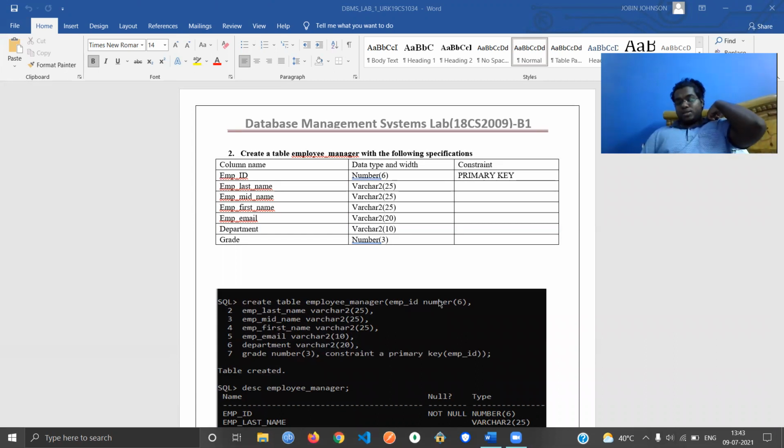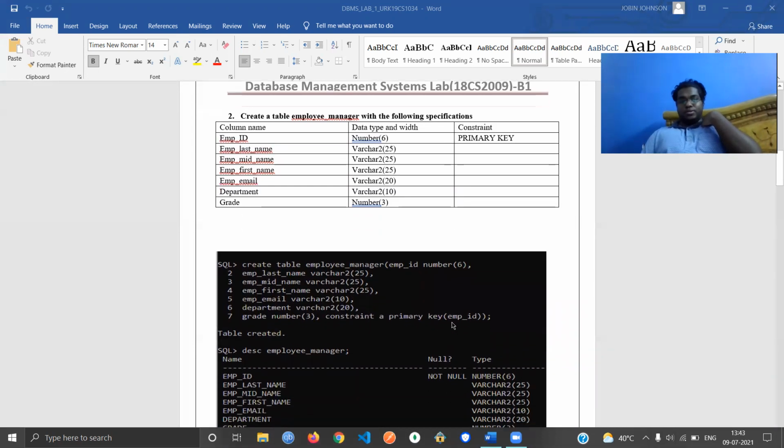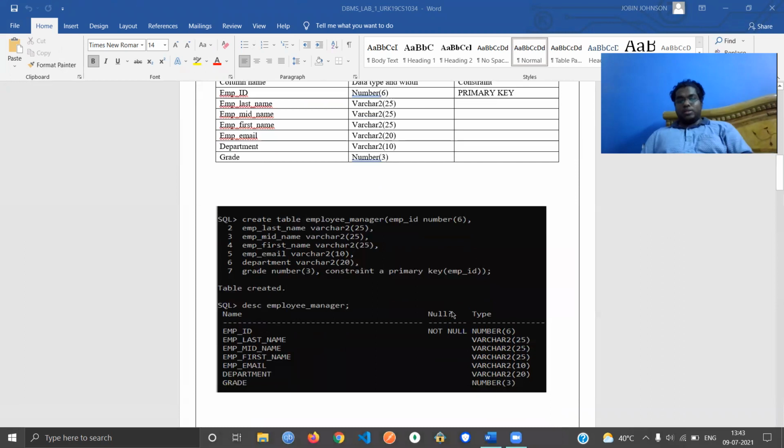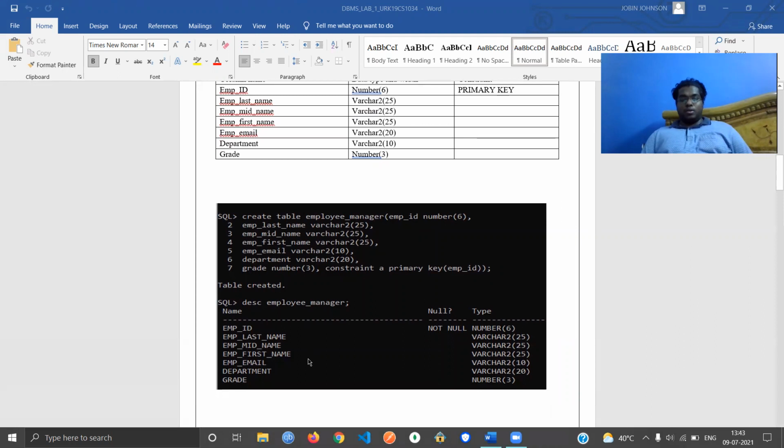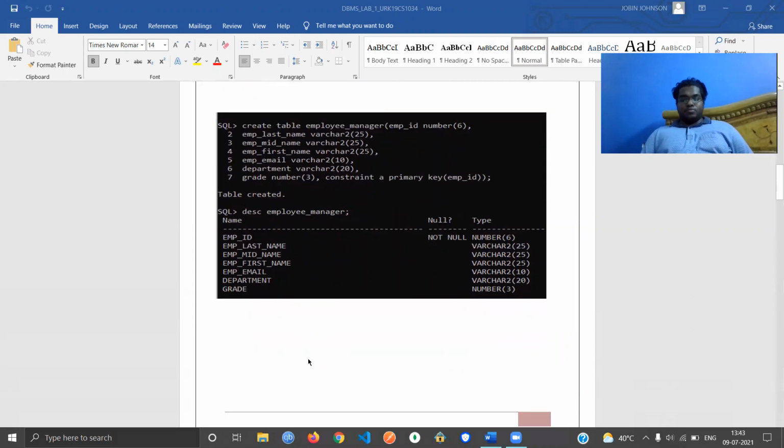We have to put that column in a constraint called primary key, so I'm giving a constraint called constraint a primary key on employee ID. Like that, if you want to see the table, I will write the command DESC employee manager, and it will print out the table, as you can see here.